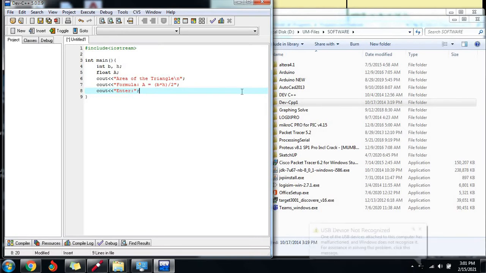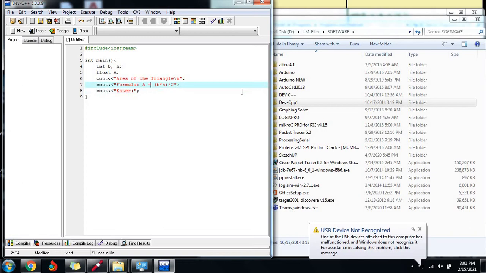Okay, semicolon. Now if you're not going to put a /n here, what will happen? Take note, by the way, that you have to put the /n inside your quote.